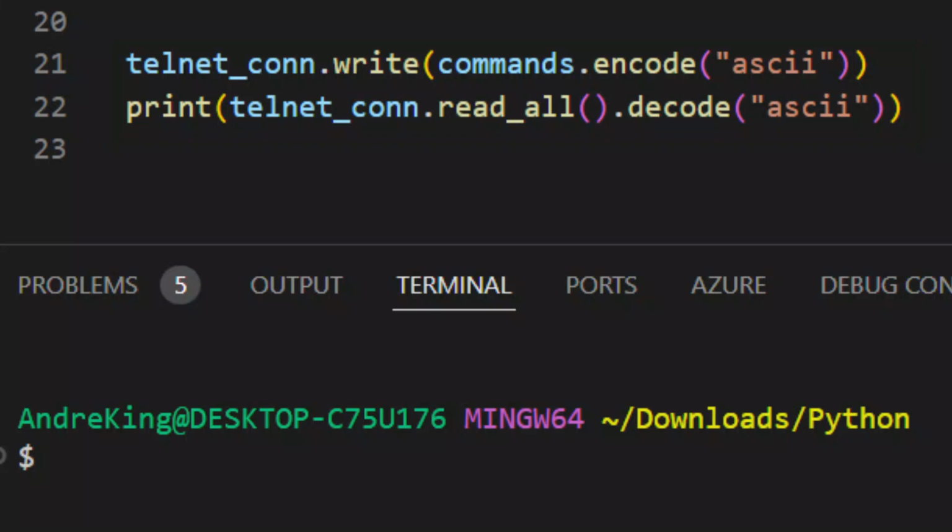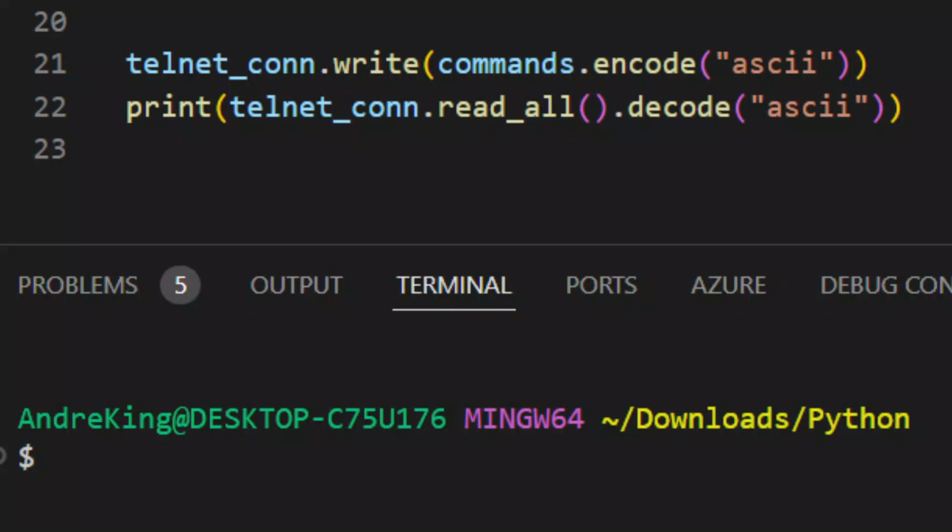This is going to send those strings of commands that are above to the router. And just like our username and password, this needs to be encoded using ASCII. And the last line is what's going to help us. We don't need it, but this is going to help us validate and basically read the output almost as if we were sitting in the router, of course, logged into it. But this, of course, is basically trying to get us towards an automated type fashion.